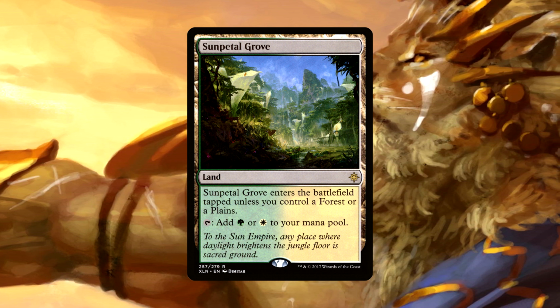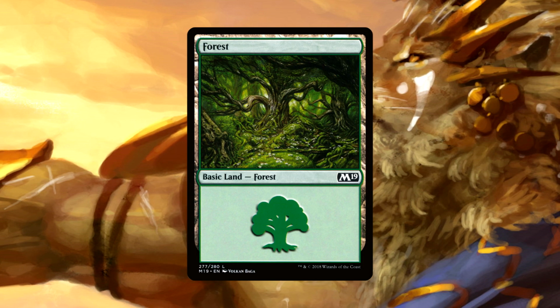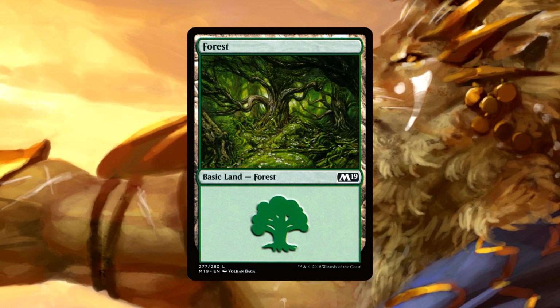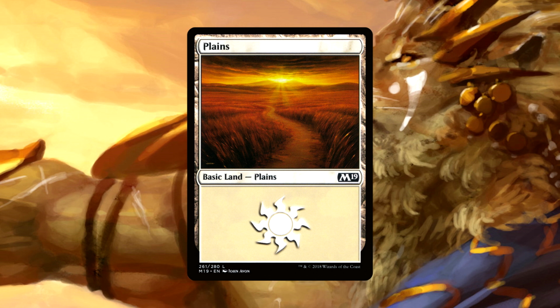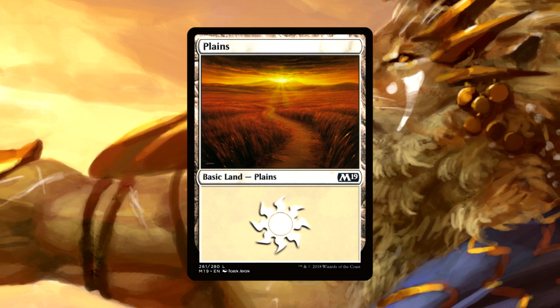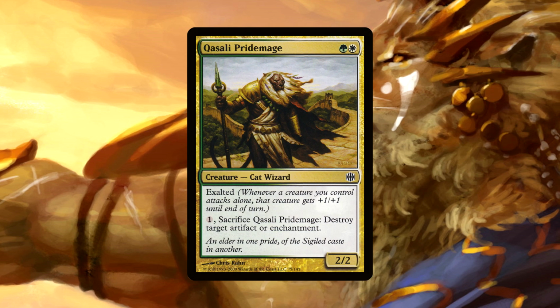Windswept Heath for the fetch lands. You can bring in Temple of Garden if you so desire as well. We then have a mixture of forests and plains, 4 of the forests and 6 of the plains. But don't forget, in the description there will be a link to Mana Traders with the deck list, so you can go and look at the numbers for all of the decks. So let's get on to the sideboard now.